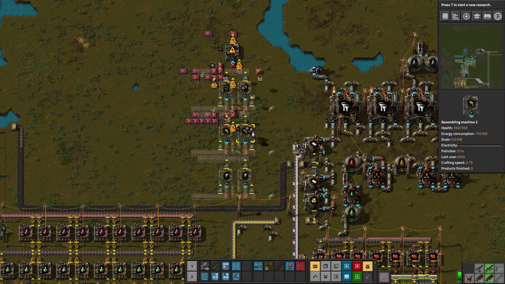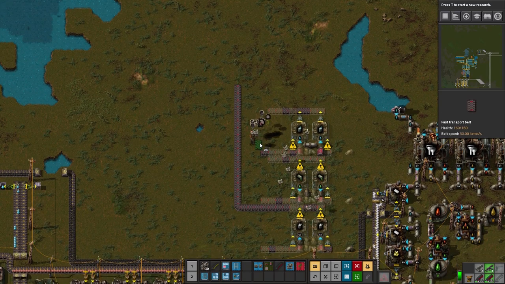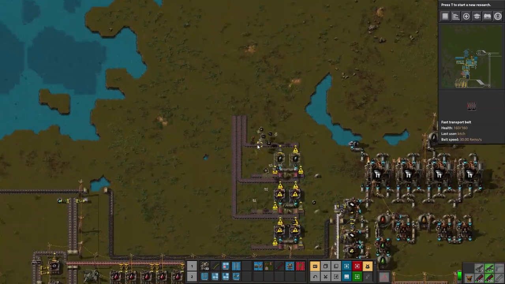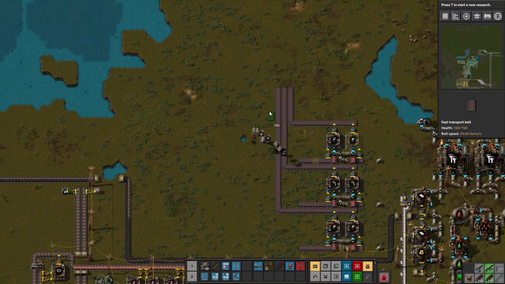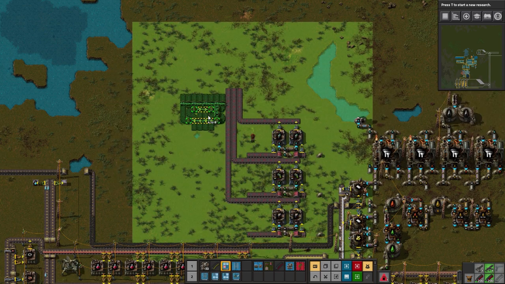Yeah, but we could just do our barreling right down here. Okay, so this. This. And this. And those would go up to our train station to be loaded. And then we need a belt coming down that is creating the barrels, and we are going to want to split that. If I remember that, we want a 1-2-3 balancer.